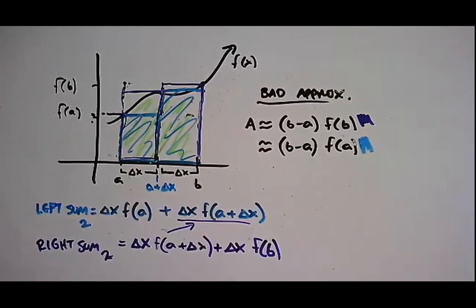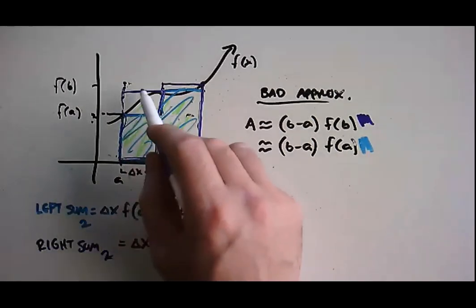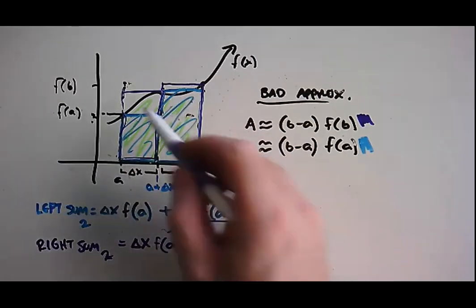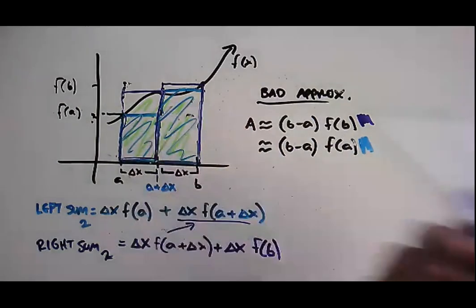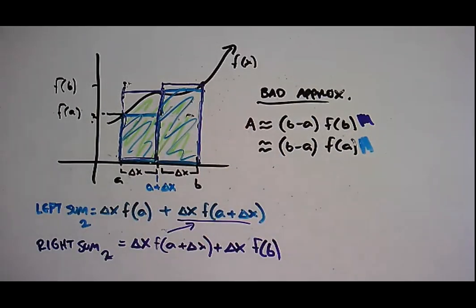Okay. Now the idea here is by going from one rectangle to two rectangles, we've made a better approximation of the area. So it's still not a great approximation. If you look at the area of those two blue rectangles, I hope we can agree, it looks like that's an underestimate. It looks like that's not enough area to completely make up the green region in the graph. If we look at the purple rectangles, so we take the area of this purple rectangle and that purple rectangle, I'm not going to draw it in, this is a little bit cluttered as is. That looks like it's an overestimate. That looks like it's more than the green area. And the idea here is that we can make better approximations by making more rectangles.